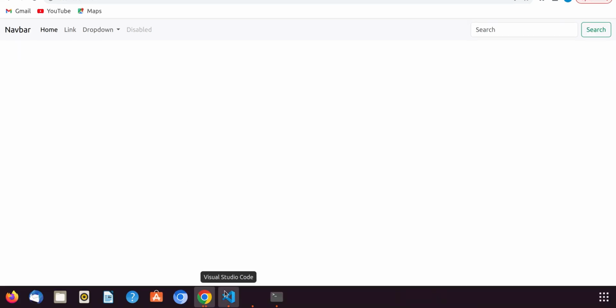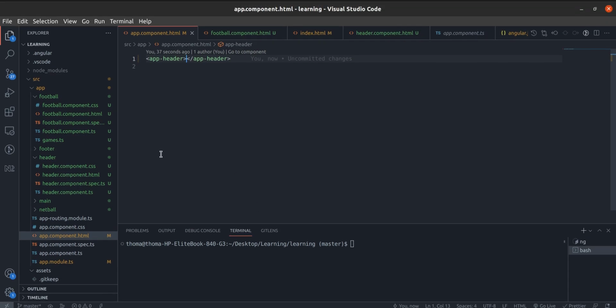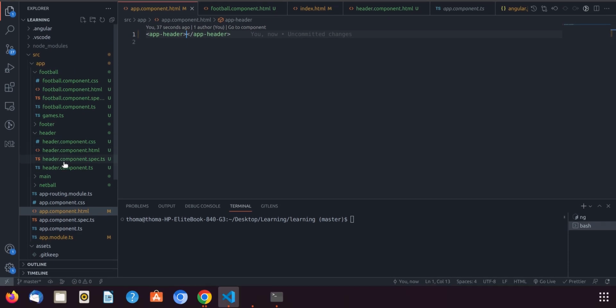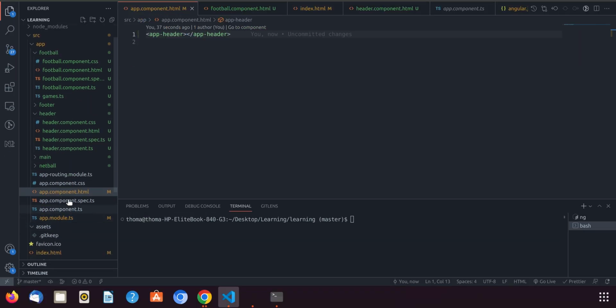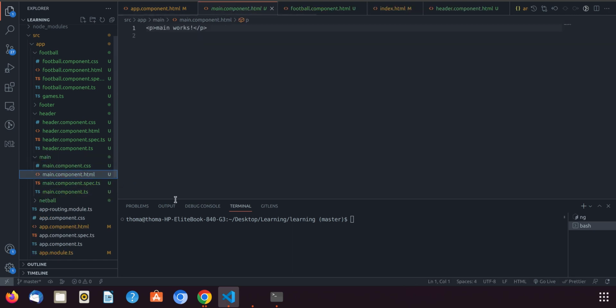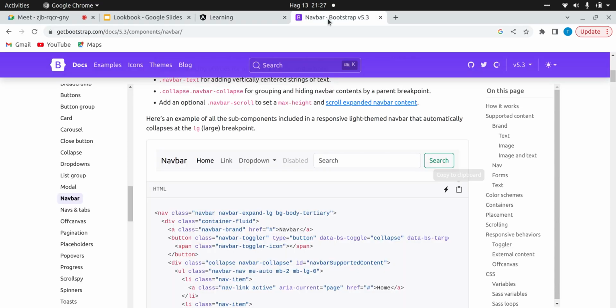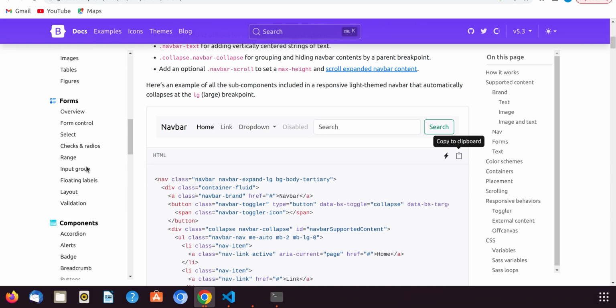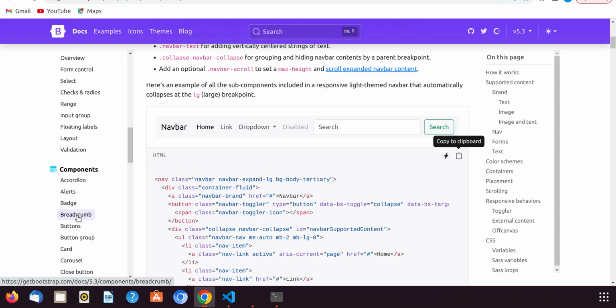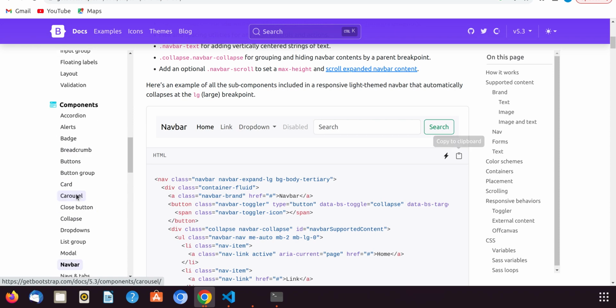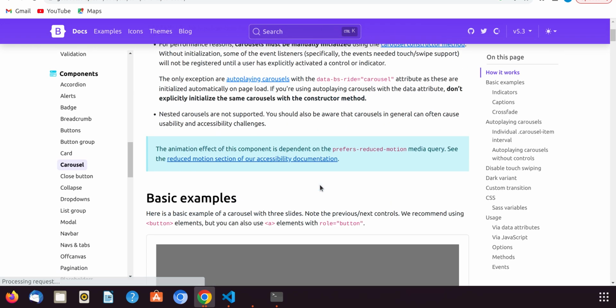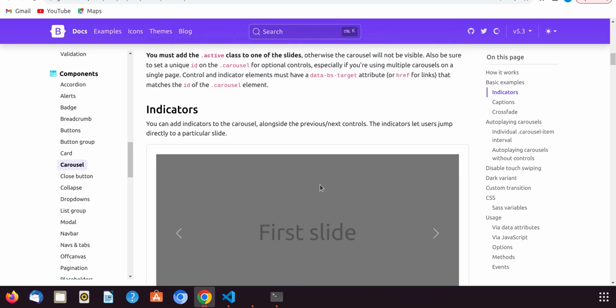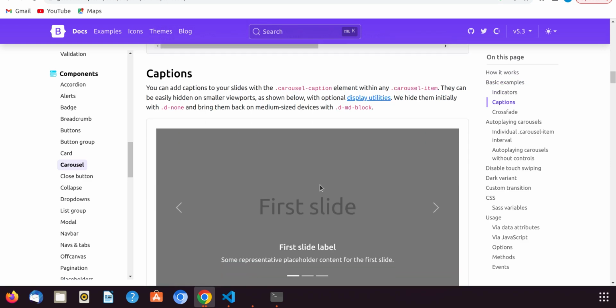So let's come again, and then maybe we can have another component. We can have another one, the one for the body. So we can come here, and then we go to the main HTML. Let's come here and take the one for, let's take a carousel. I always love this carousel. They make my day a little bit easy. So let's have this one here.